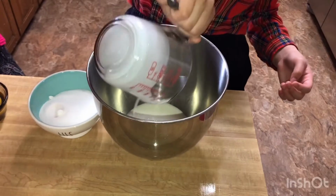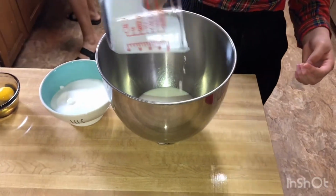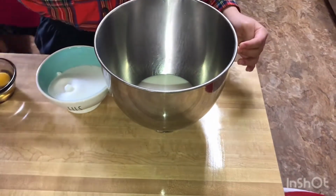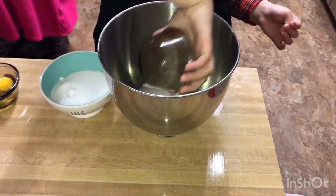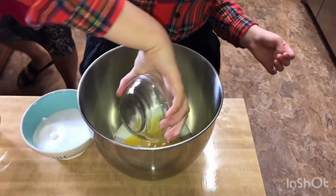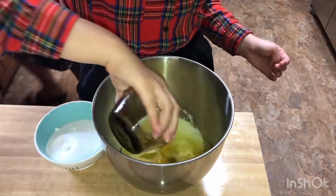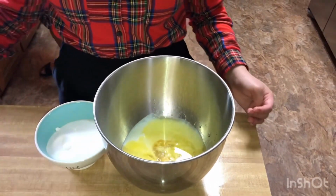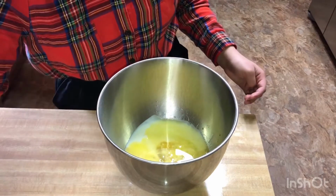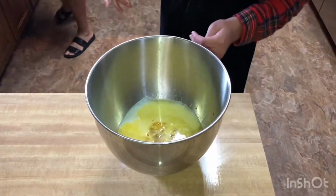Oh yeah, you guys, and I forgot to say, all your stuff needs to be room temperature. Sorry. Do not forget room temperature for everything. Thank you, Michaela. You're going to put in the melted butter. Then the oil. Then the eggs. What is it? The vanilla extract. Let me just put this over here. Okay, you got that there? Mm-hmm. And the sugar. I forgot, you guys, we're going to add the flour.